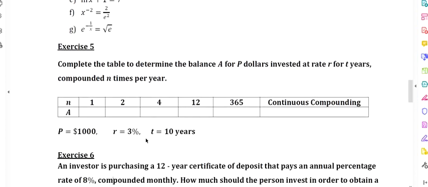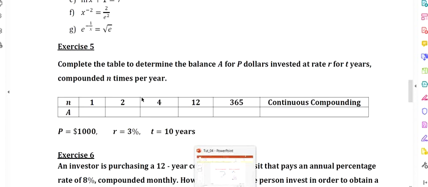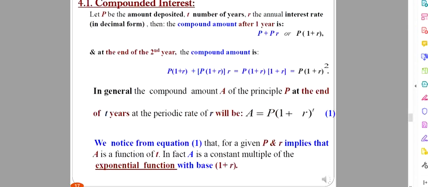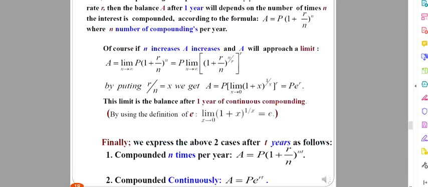Here we need to move to the other part of that worksheet, the exponential application, business applications on the exponential function. This is compound interest. We know that evaluating and computing the interest can happen in two different ways. We might compound the interest n times, and in that case we will use the formula given here, or it will be compounded continuously with that formula.